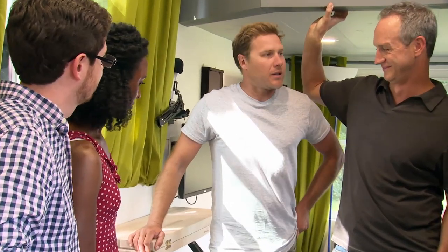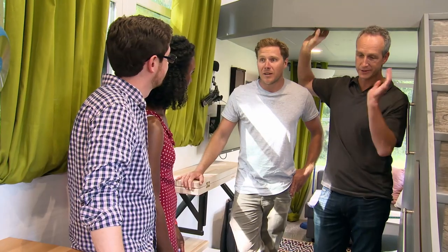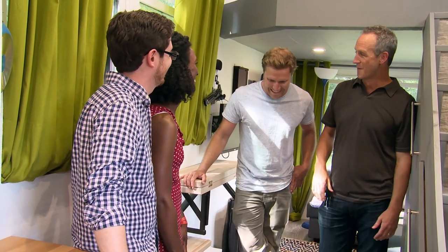The last really big part was a workspace for you. And that meant a space for doing podcasts, a space for computer work. So, how do we go about combining your need for a desk as well as needing a dining room table? It's impossible, you can't do it. No. So just don't even worry about it.